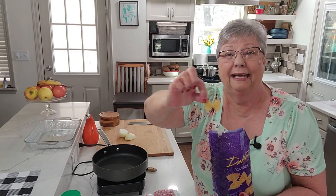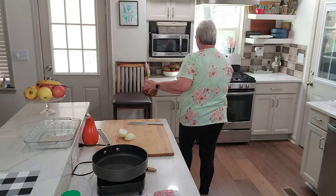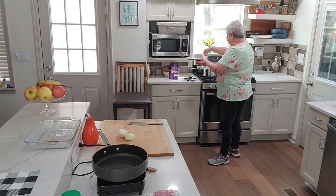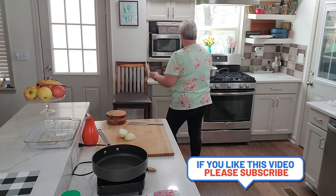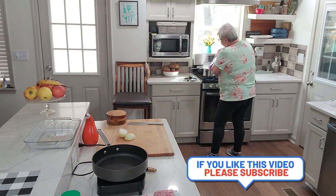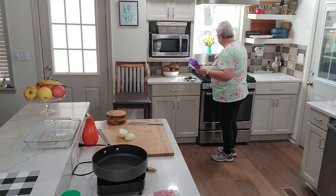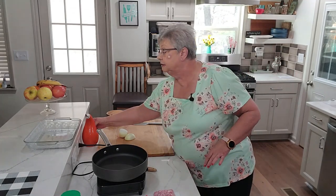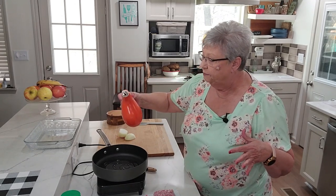I've got my water boiling and I need to get these boiling so they can get done, then we'll start with our peas and ham. I'm salting my water and putting all of the pasta in. It shouldn't take more than 12-13 minutes. With pasta, do not put the lid on because the starch will cause it to spill over.